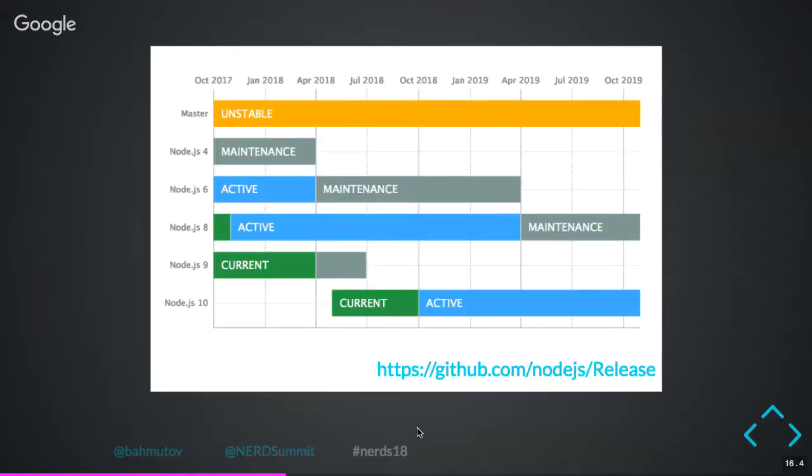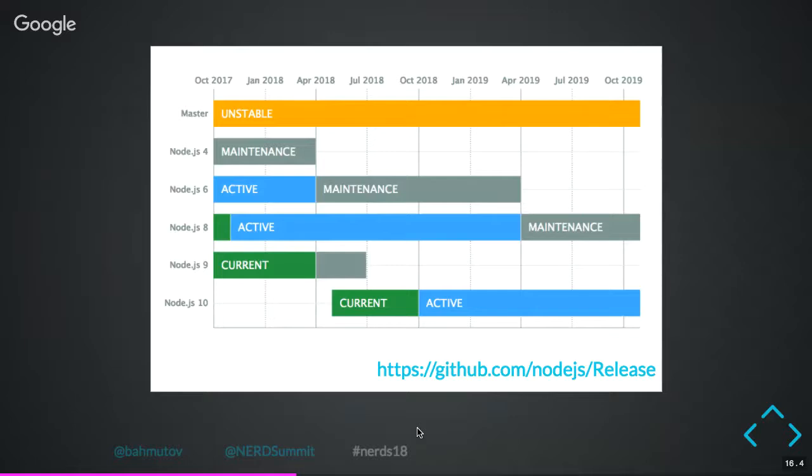Node.js is an interesting project, right? The great strength of Node.js is that it's actively maintained. There is a core, but there are a lot of outside contributors. And every 6 months, you get a new version. So 4, let's skip 5, 6, 8, 9, 10. Every 6 months, you get a new one. The odd numbered ones are kind of work in progress, but all the even numbers have a long maintenance schedule. So if you stay with 8, it will be supported for a while.